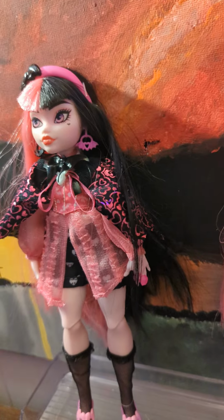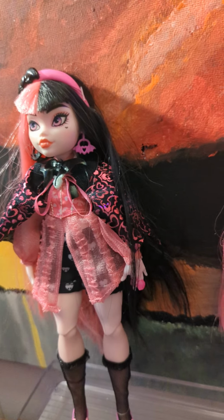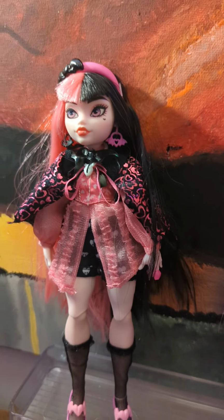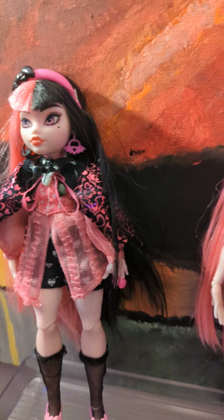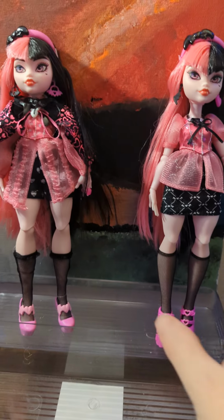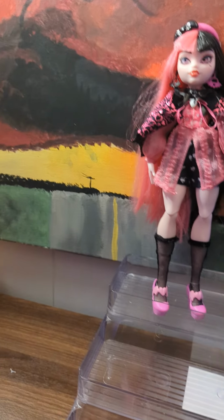I like Gen 3, I don't like Gen 2, and I love Gen 1. Yeah, I love Gen 1. Gen 2, though, most of that was a freaking disaster. I saw some in Goodwill, and normally I don't pass too many dolls up in Goodwill. But they were Gen 2 reboot, and I was like, nope, it's just not happening. Yeah, I didn't buy them. It was bad. So, alright, so that's that.